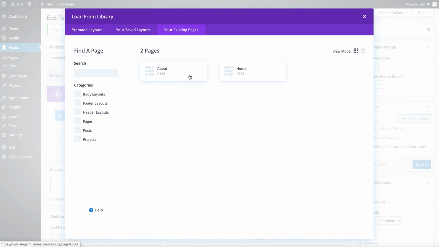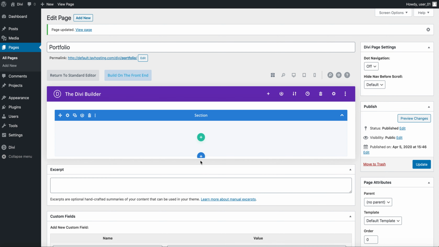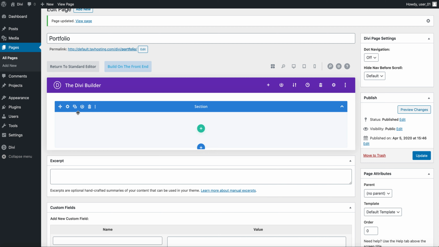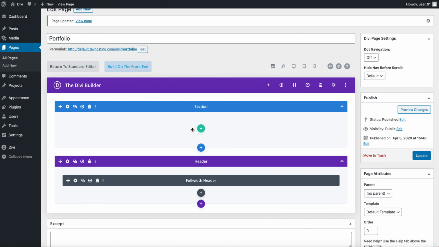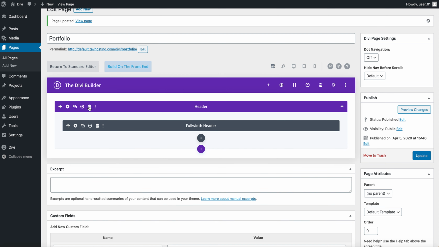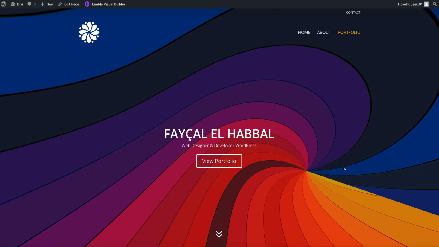So let's see. You have existing pages. I created the home page. If I click on this, it's going to populate it to make it look exactly like the front page. So you can duplicate it right away. Or what you can do is click and hold on over here, add from library, and I created the front page header. Just going to click. Let me put this into the trash can, preview the page, and let's see how it looks. It looks exactly like the one on the front page. And then you can go in and change it.